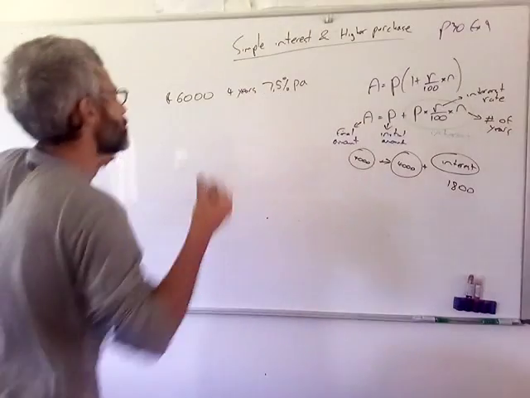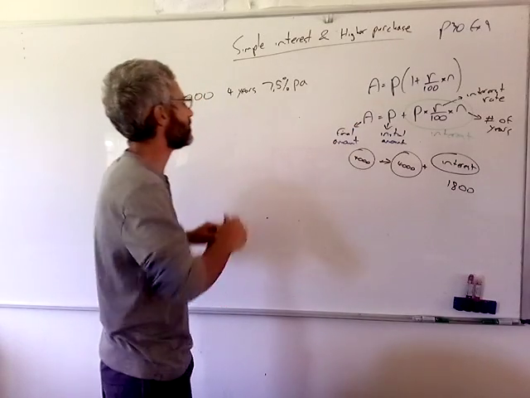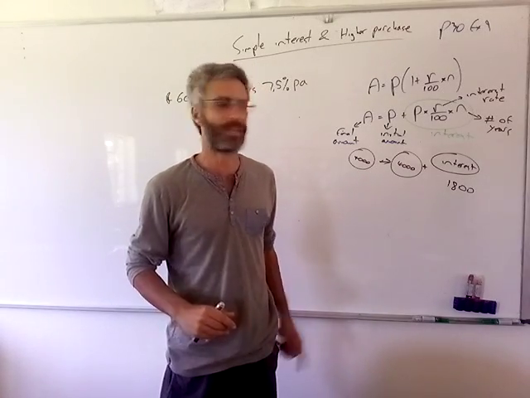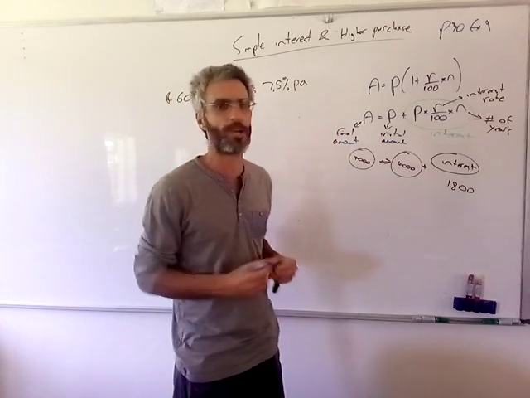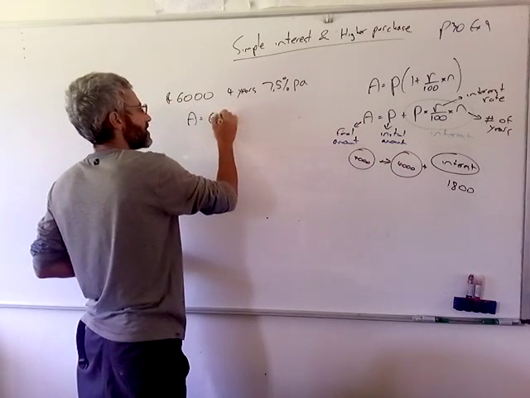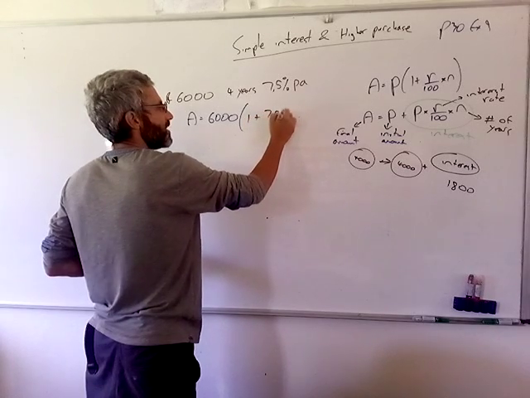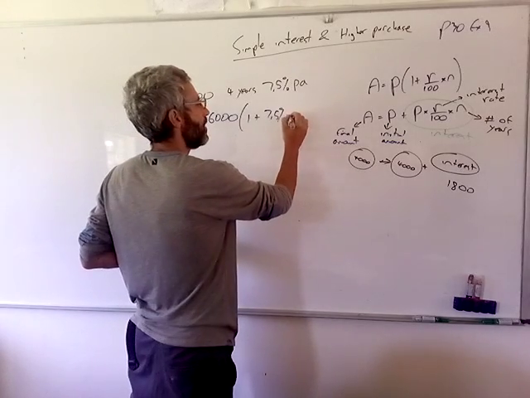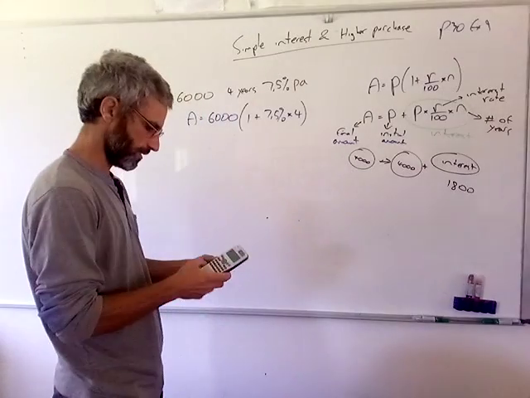I just want to actually do the same question, but now using this first formula. Let's say I didn't want to calculate the interest. I just want to know how much money he ends up getting at the end. He put in 6,000, 4 years, 7.5%. Don't tell me the interest. So A equals P, the initial amount, 6,000 Rand times 1 plus 7.5%. I know probably a lot of you would just write 7.5% instead of 7.5 divided by 100. And we'll times by 4 years.